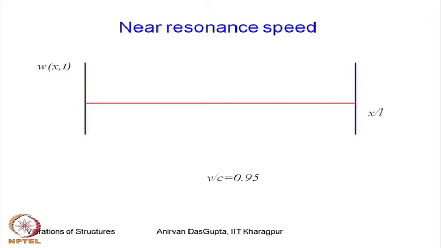And the amplitude is growing as the force moves from left to right, which is a typical behavior of a near resonant solution. So, at resonance, as you know, the amplitude grows linearly with time. So, this is near resonance, slightly lower. So, you can see the behavior of the string, which is distinctly different from the previous behavior. These motions are transient motion, and this has to be understood in terms of the propagation of waves in the string, which we are going to take up later in this course.